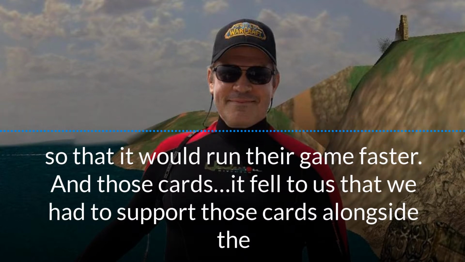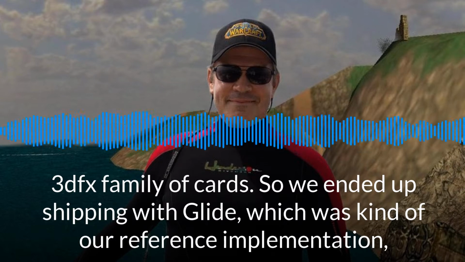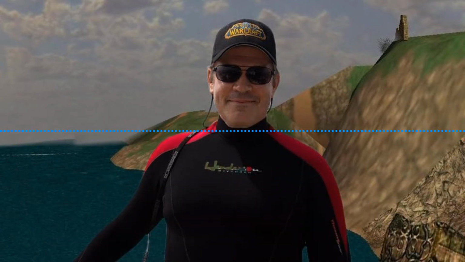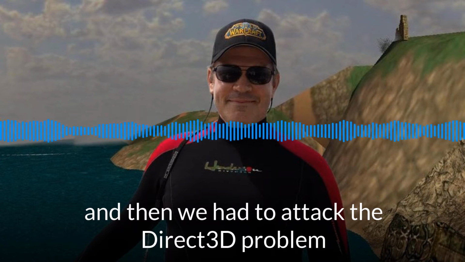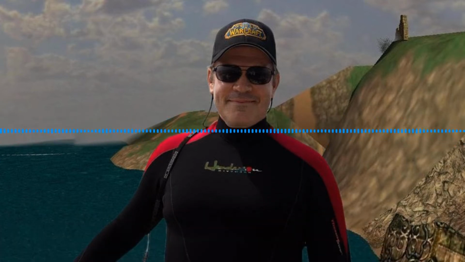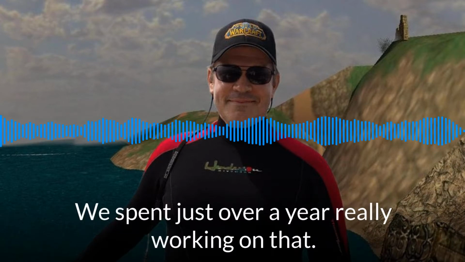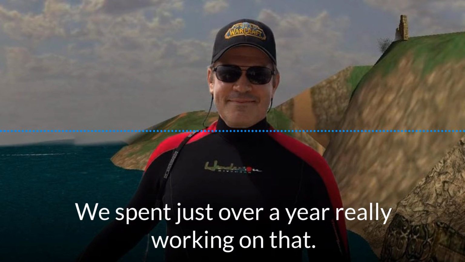And those cards, it fell to us that we had to support those cards alongside the 3DFX family of cards. So we ended up shipping with Glide, which was kind of our reference implementation. And then we had to attack the Direct 3D problem. I think we really aggressively addressed it about halfway through my time on Ultima 9. Spent just over a year really working on that.